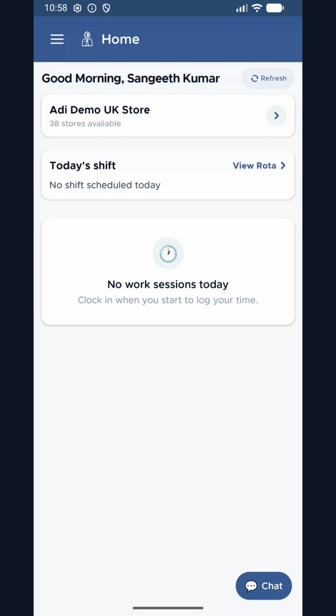This is the ClockInMaster app on your own phone, and it is worth being clear about what it is for. It is not where you clock in. That is the tablet on the wall. And in most shops, it stays that way on purpose, because a clock you can press from the bus is not much of a clock.